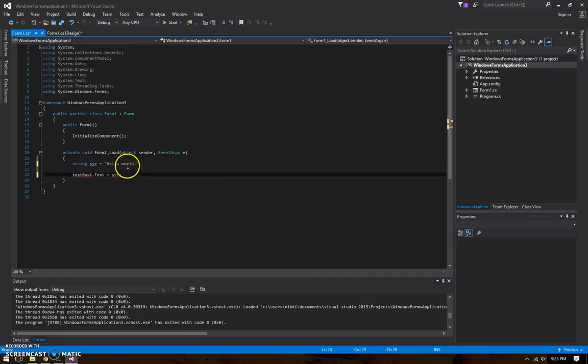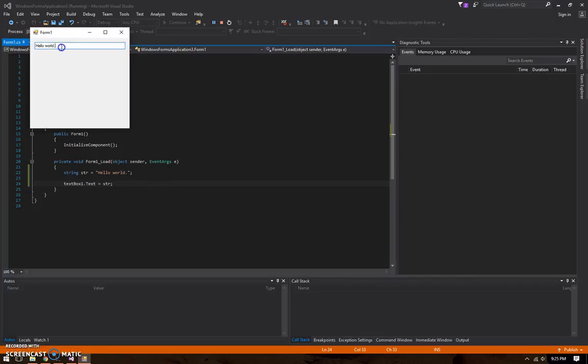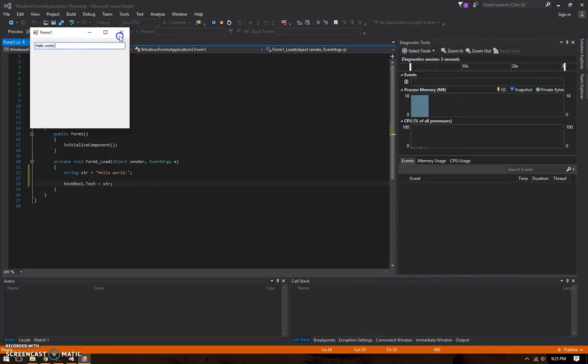So I'm declaring str as a type string and assigning it to hello world with a period, and then I'm just assigning this to text, and let's run it, and we get hello world with a period.